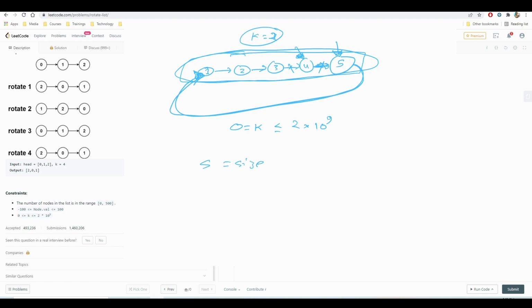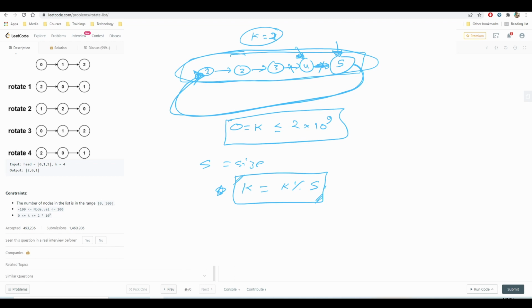So if k is greater than the size, we can easily reduce k to k modulo size, right? This way we can skip the redundant rotations, which result in the same linked list, and then do the final rotation only. That's one optimization that we can do.